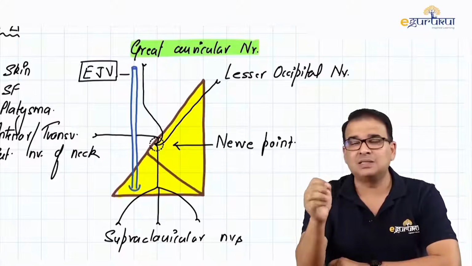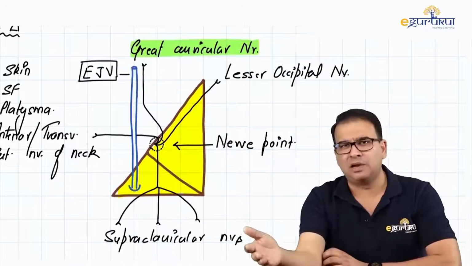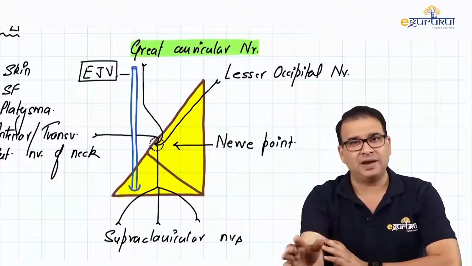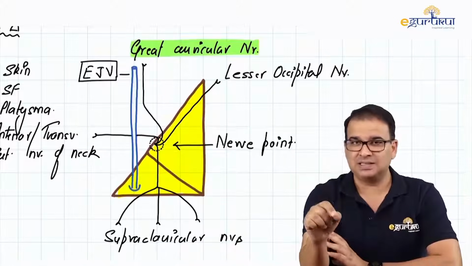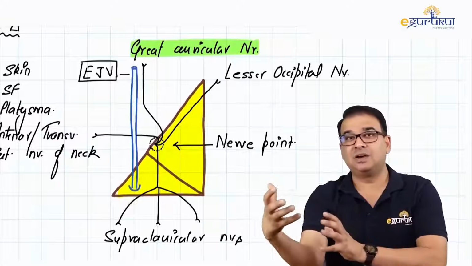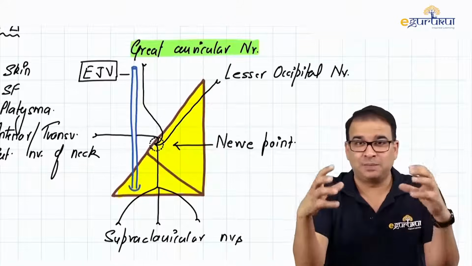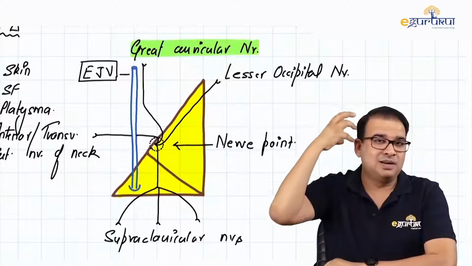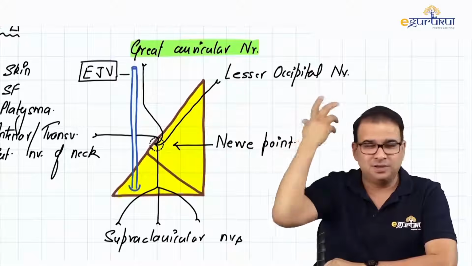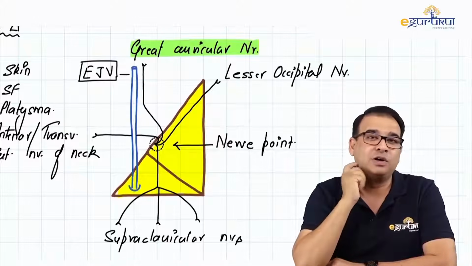Many people wrote the answer as auriculotemporal nerve, thinking that it is the most commonly injured nerve in parotid surgery. Fine, accepted. But when the question specifically says that the patient discovered the sensory loss while shaving, how can we think of the auriculotemporal nerve, which supplies the skin on the auricle and the temple? Unless you are planning to shave on the temple region, obviously the answer could not be that. The answer is what? Great auricular nerve only.